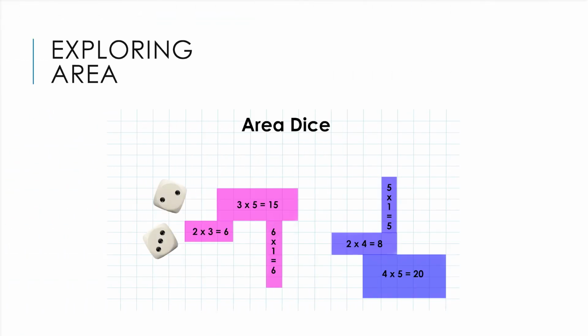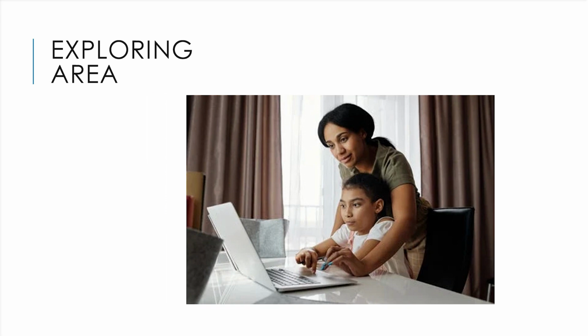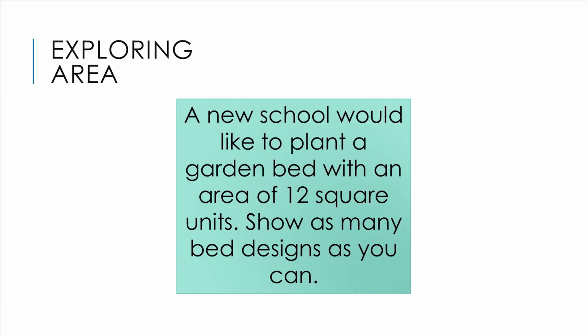Now that you have experienced the colorful area dice game using grid paper and markers, explore representations of area with various computer or online programs. An example challenge could be: a new school would like to plant a garden bed with an area of 12 square units. Show as many bed designs as you can. Pause the video now and try it.